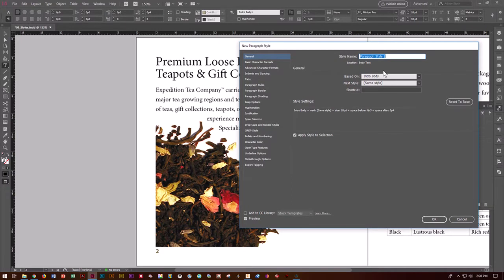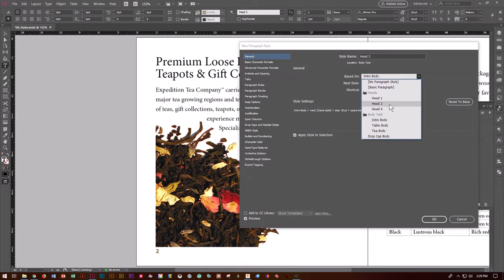We want to call this Head 2. Now, we notice that this is based on the intro body style because that's what was applied. We want to change it to No Style, so down here to No Paragraph Style.